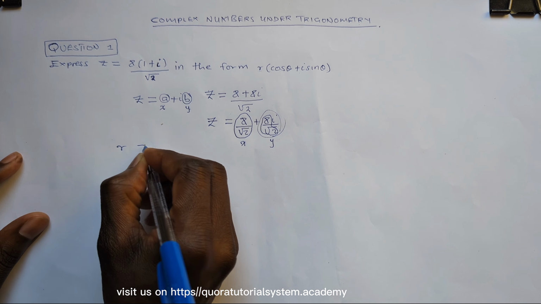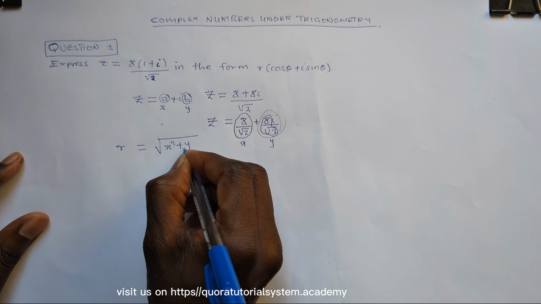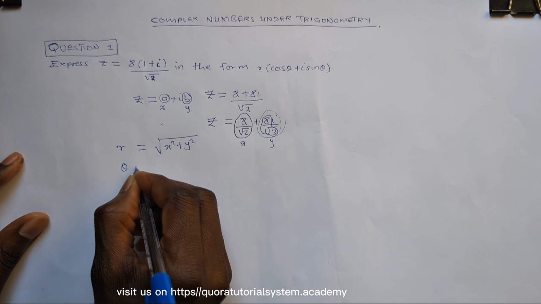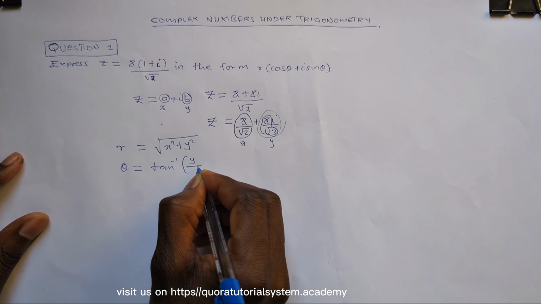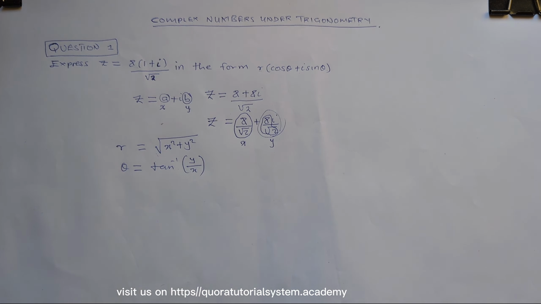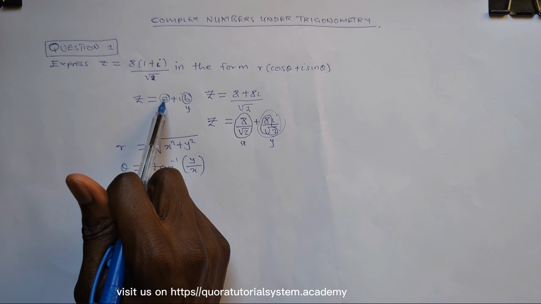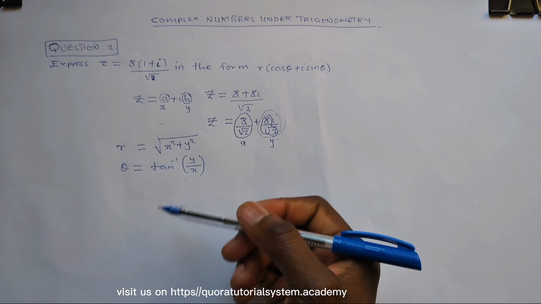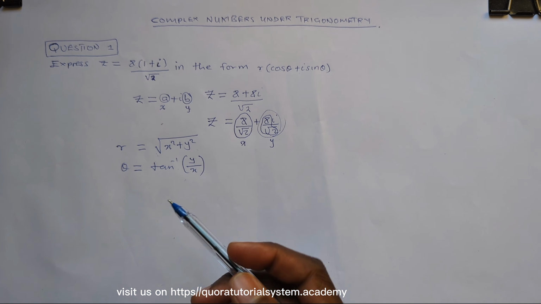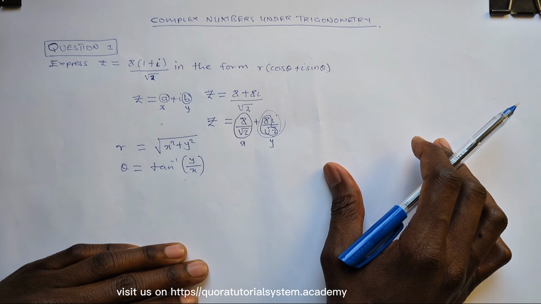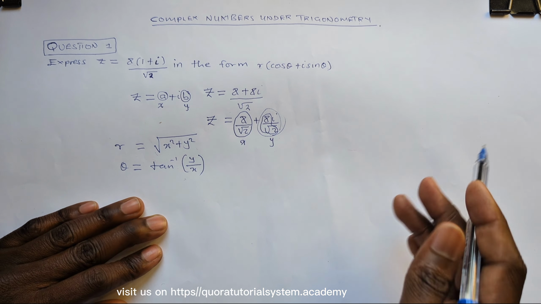Of course, r has to be equal to the square root of x squared plus y squared, and theta is calculated by tan inverse of the y value over the x value. So you always use this directly if both are positive numbers, meaning that you just go direct to theta. But if any of those is negative, try to locate the quadrant where tan is going to be negative based on the same numbers that you have.